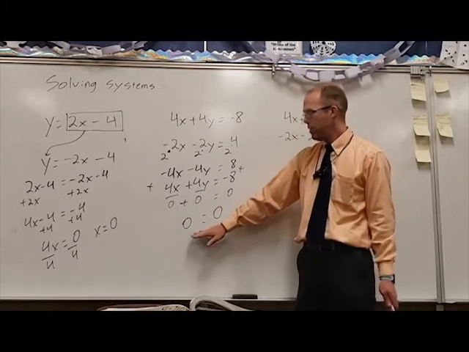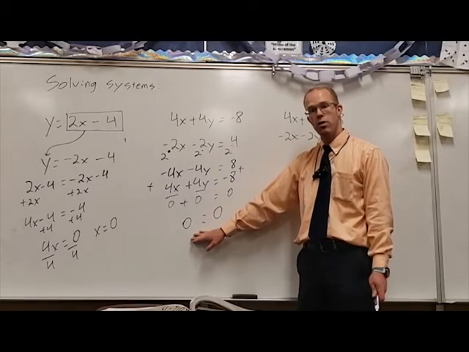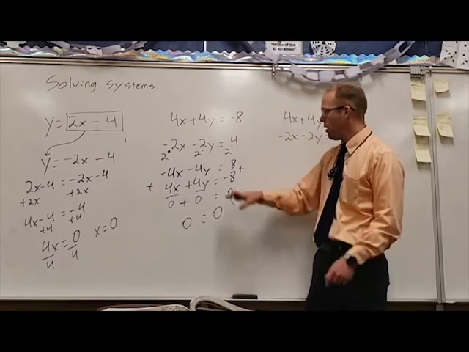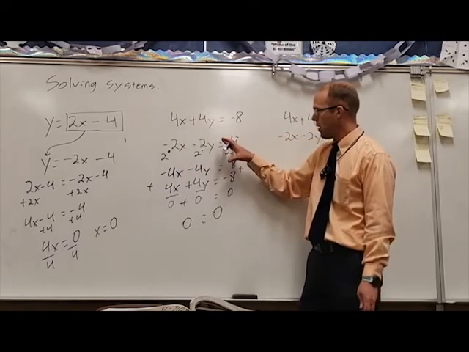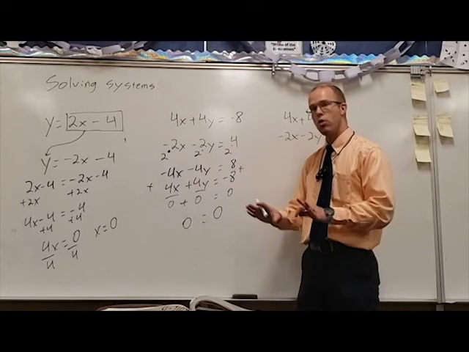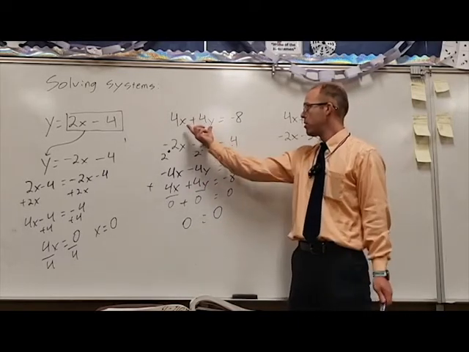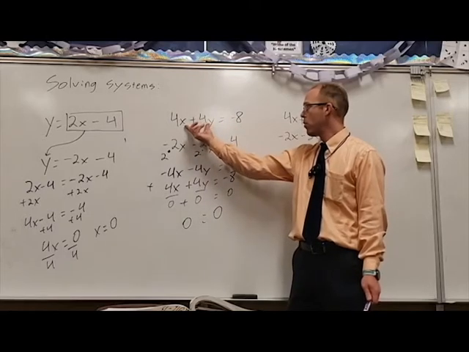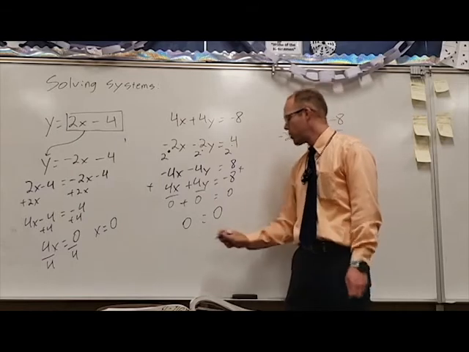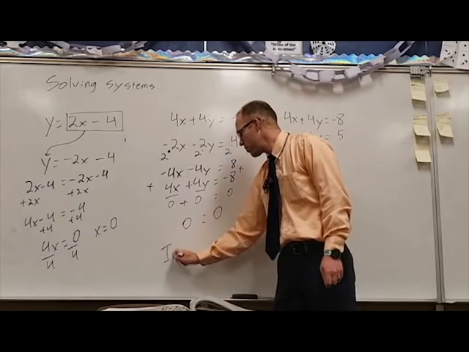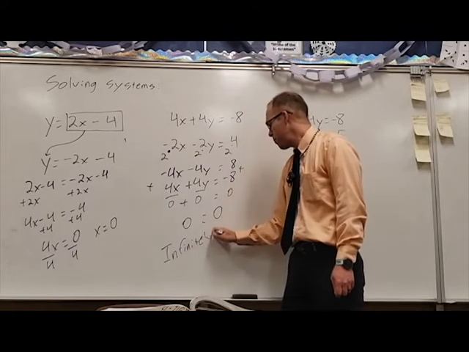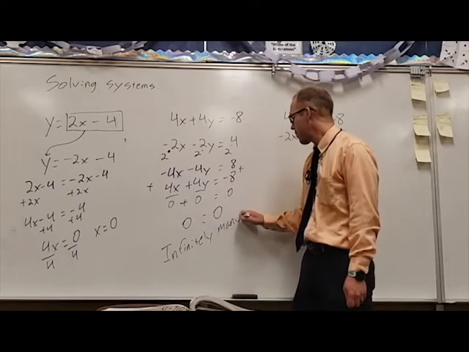From our previous experience of solving equations, we might recall that in a situation like this, the variables never mattered in the first place. They don't make a difference. They end up eliminating each other, and we have something that is true. So any ordered pair that works for this equation will also work for this one. It'll make it true. So here we have infinitely many solutions.